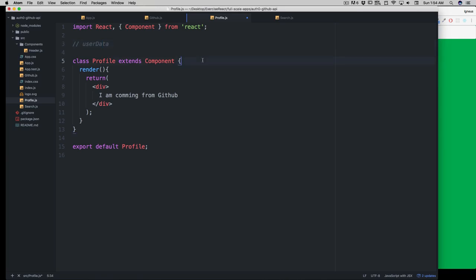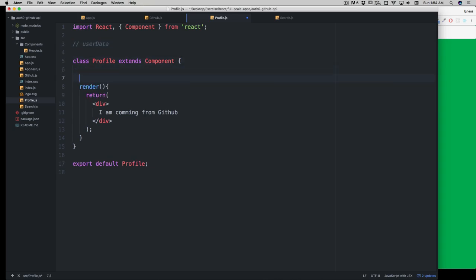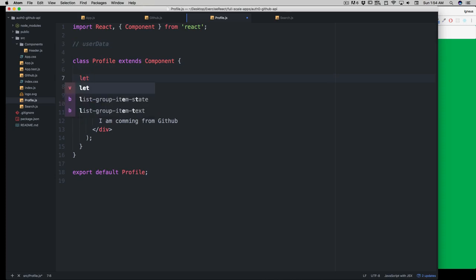Okay, so let's go into the render, and we now already have access to things in the props. So let's just get all of the user data. We are going to simply say let userData with a small d is going to have access to all of this.props.UserData with a capital D. I hope you get the difference there, because this lowercase userData is now my variable. We don't need to use this.props everywhere. I can just say userData.homeURL, userData.name, just like that. That is why I'm making my life easier in here.